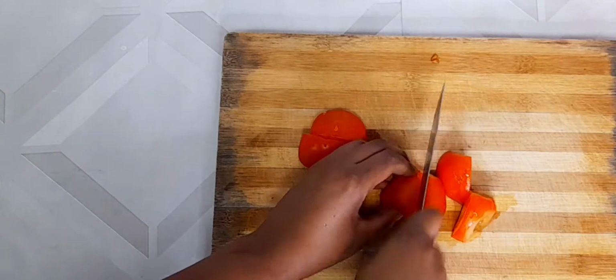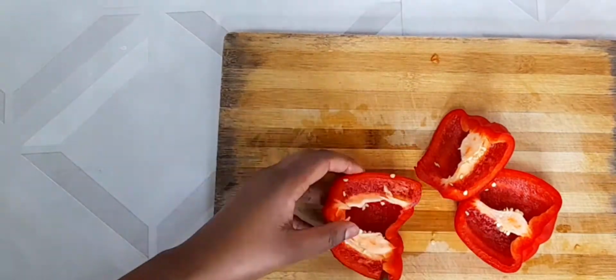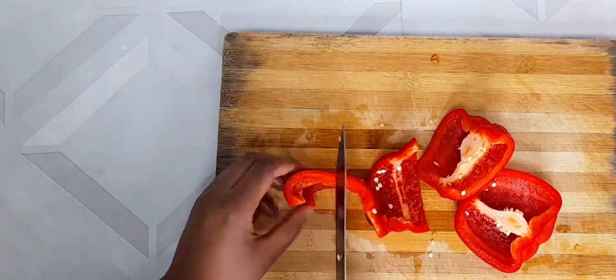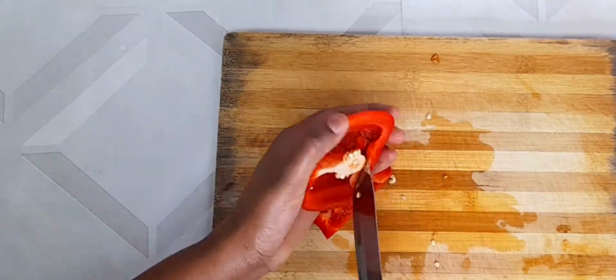Moving on with the rest of the ingredients, guys, I'm just slicing the tomatoes that I'm going to be blending. I will also be blending them alongside this half of the red bell pepper, and then the other half I will be just dicing it into smaller cubes together with the rest of the bell peppers.